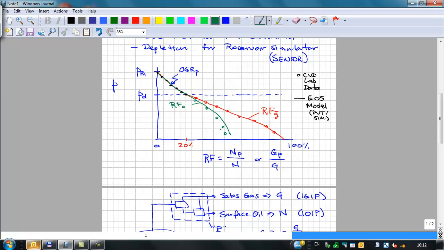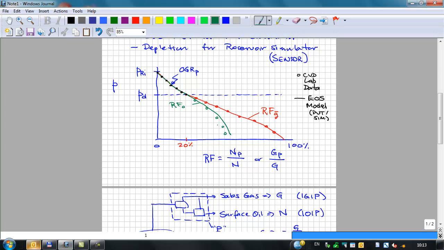Okay, so that would be a discrepancy in your equation of state model's ability to predict the carrying capacity of the condensate. So it's over-predicting the ability of the gas to keep condensate in solution. That's what this equation of state model is doing. Or the laboratory data is under-predicting the amount of condensate in the gas because of experimental error. If there's a discrepancy there, it needs to be reconciled. So it can be data error, or it can be a bad equation of state, or both.